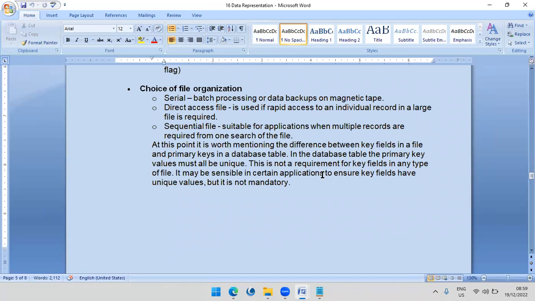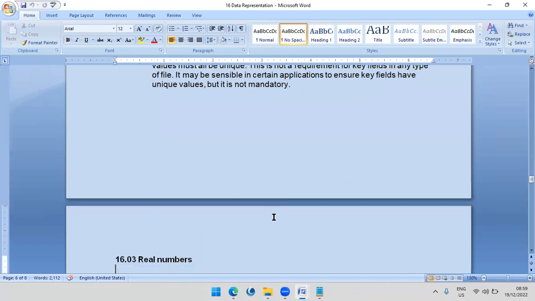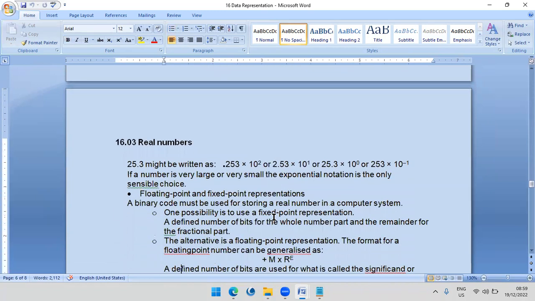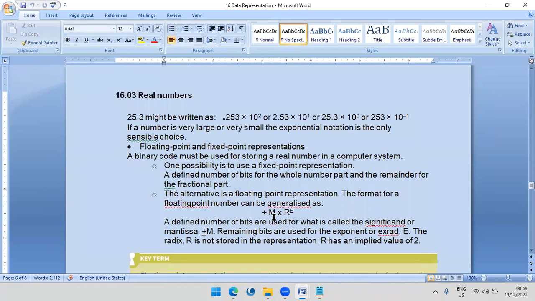Only the primary key has to be unique. It may be sensible in certain applications to ensure key fields have unique values, but it is not mandatory. So anyway, it is advisable to have unique values for key fields.